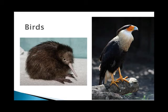The next group are the birds, and they diverged from small theropod dinosaurs during the Mesozoic era. Feathers are a unique trait to birds, and they were derived from reptilian scales. It's made out of the same stuff. Their feathers, scales on a reptile, your nails and hair, they're all made of the same structures, just slightly modified. Feathers not only serve for flight, but they also serve in insulation, and modern research has shown that those theropod dinosaurs also had feathers at certain points in their lifespans.